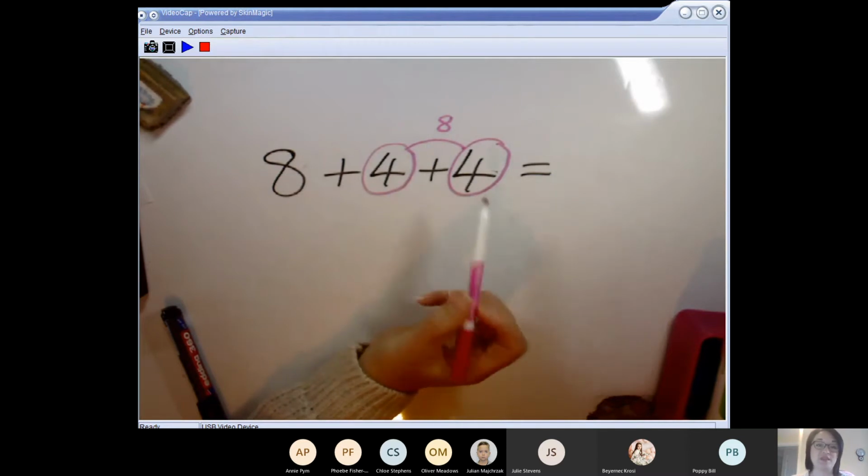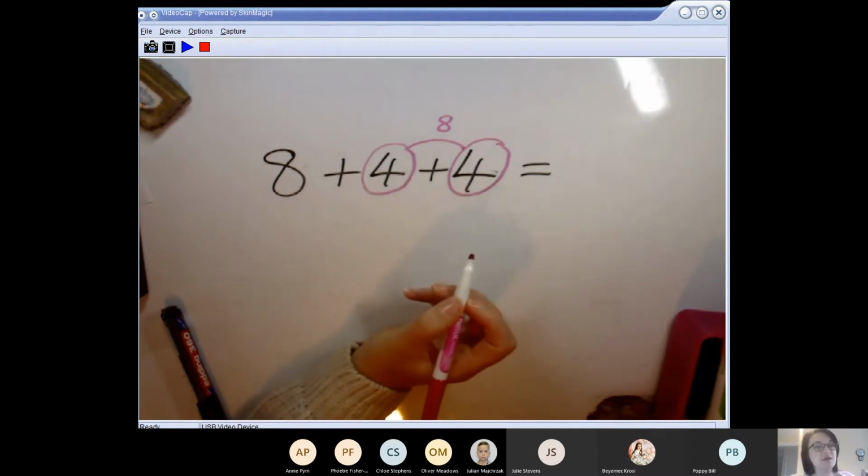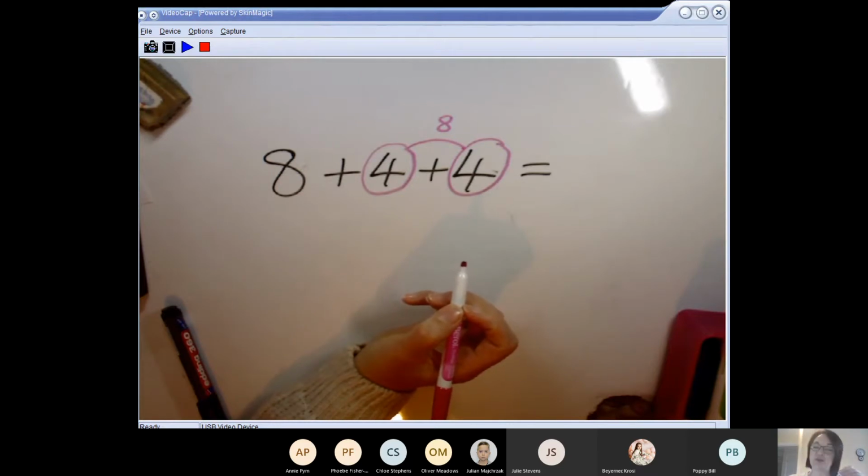Doubles is also a really good thing to practice. On the assignment task, I have put a web address link for you to go and play a game that helps you practice not only your number bonds to 10, but also your doubles. Doubles are where you add the same number to itself.